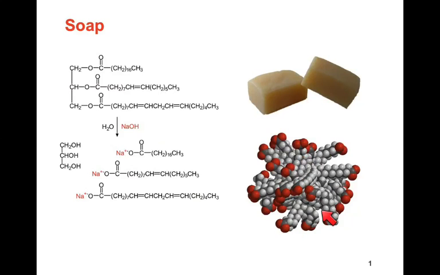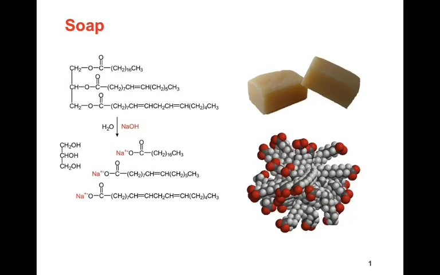This is a micelle. These are space-filling models of fatty acid salts that we see here. In typical soap, each micelle is a composite of anywhere from 50 to 100 molecules, with the hydrocarbon tails clustered together in the middle. So if we look deep down inside here, these are the hydrocarbon tails pointing toward the middle of all of this structure, and the polar carboxylate groups here on the outside.